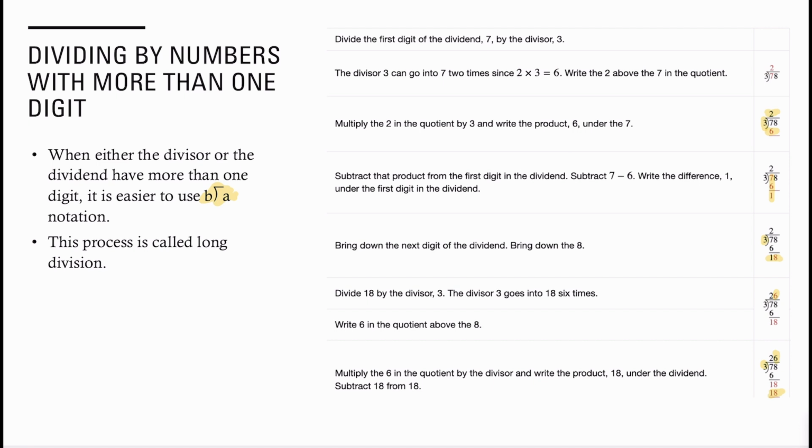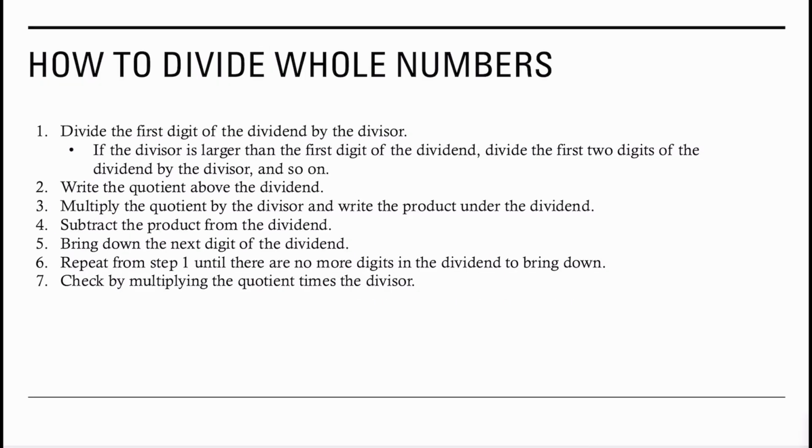To check this by multiplying, we could set up and say 26 times 3. We go 3 times 6 is 18. 3 times 2 is 6 plus 1 is 7, so we get 78. I'd recommend to write down these steps just as I've given you for addition, subtraction, and multiplication. It really is handy to have these beside you while you do any problems and to really ingrain the process.